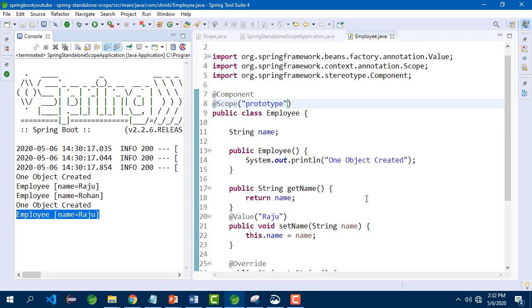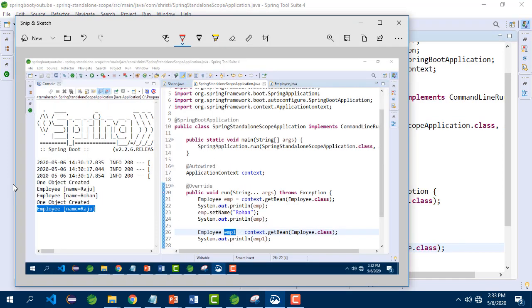So let us see the pictorial representation. When you make a call to context.getBean, only then a new object is getting created, and that is referred by emp. Initially the value is Raju, then you change the value from Raju to Rohan.